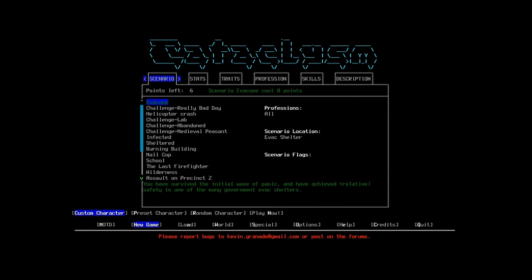Evacuee is your standard start, where you start in the evac shelter. Evac shelters don't really have a lot going for them, other than the fact that they're relatively safe, and it's not a bad place to start a base. But I like mobile bases, so I don't really start with evac shelters because there's just nothing there for them. This is the one I usually play, and we'll get into that detail a little more later on. The helicopter crash I haven't played, but I hear is challenging. Same thing with lab. Same thing with abandoned, and I've never done the medieval peasant either. I didn't know that was one.